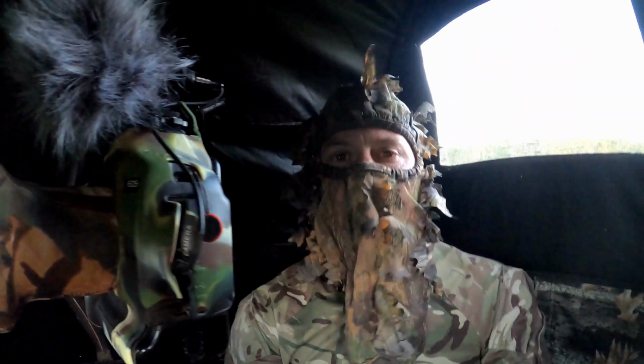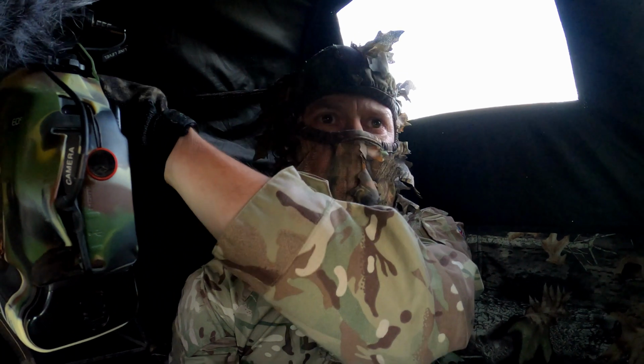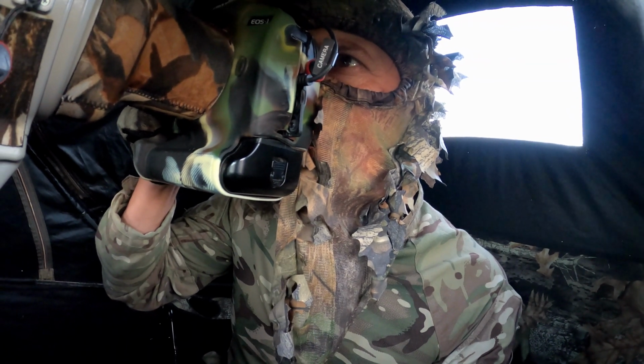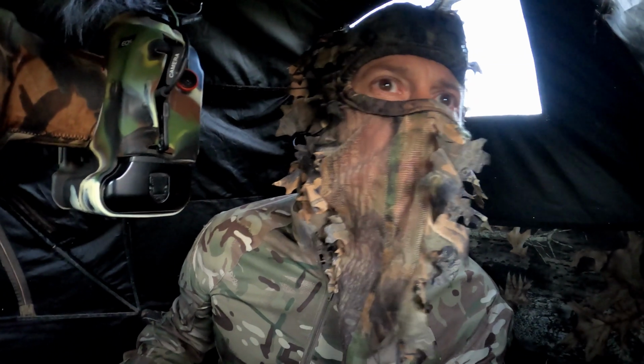But I'm not going to stay too long, because if the adults have got food and this is their way across the field to get back to the young, then I'm going to be hindering them getting fed. So I'm going to head off in a moment and leave these guys to carry on as normal. I don't like to intervene too much. I've just seen, I think, yeah, it's just a couple of rabbits have just popped out. But the light levels are pretty bad now, so I'm going to probably call it a day.